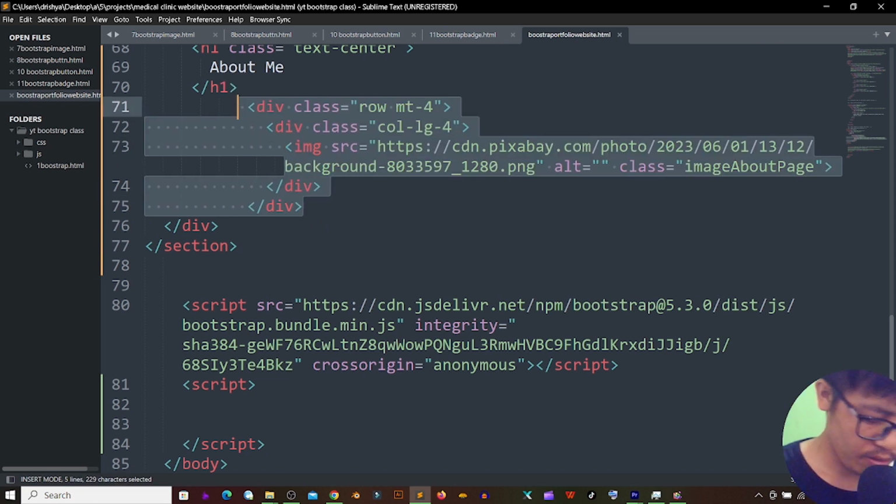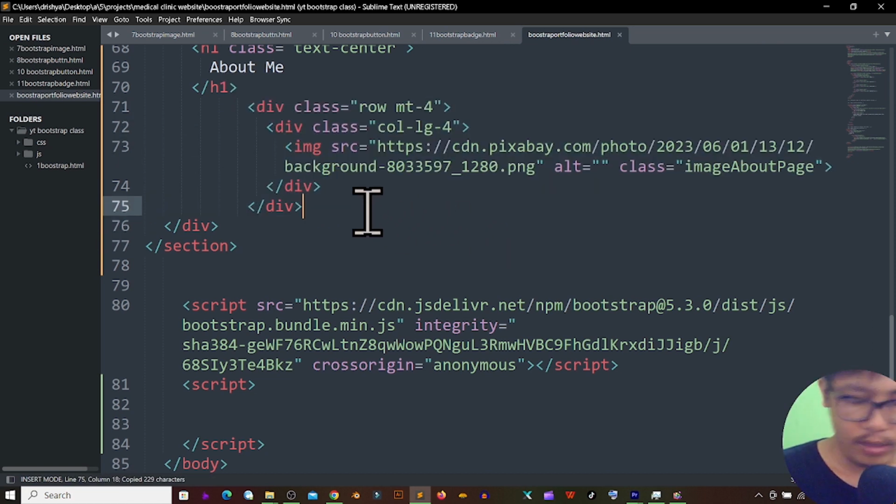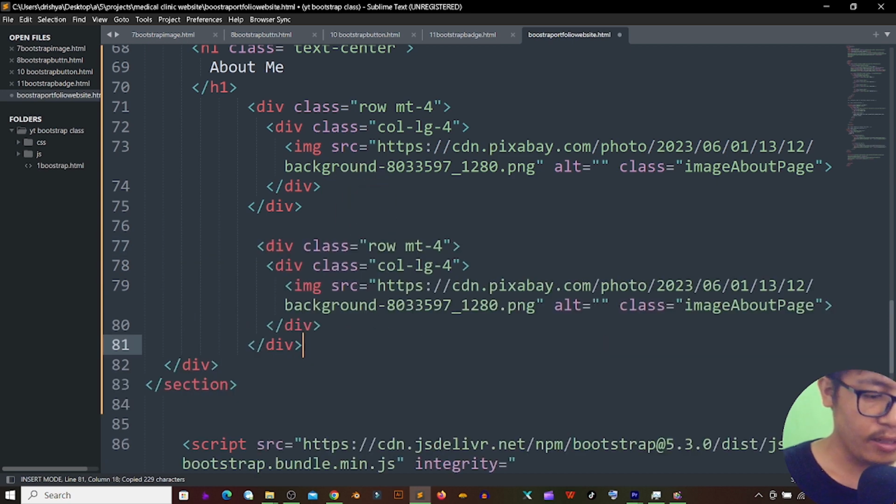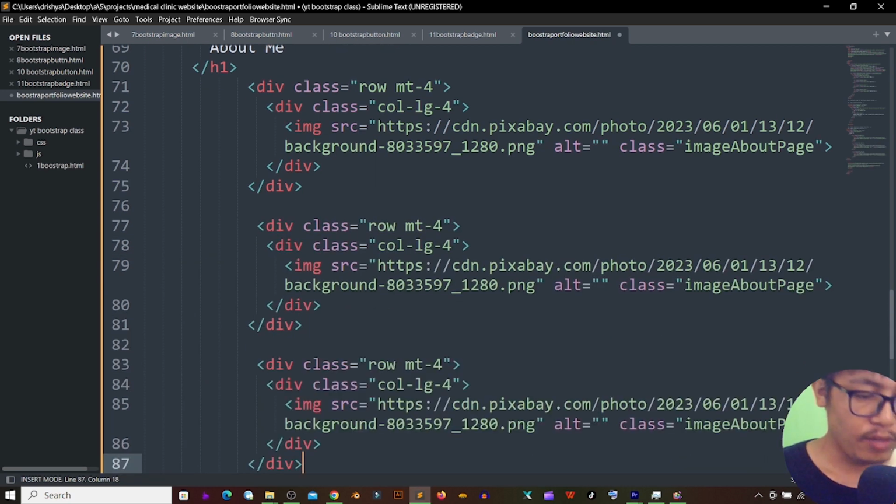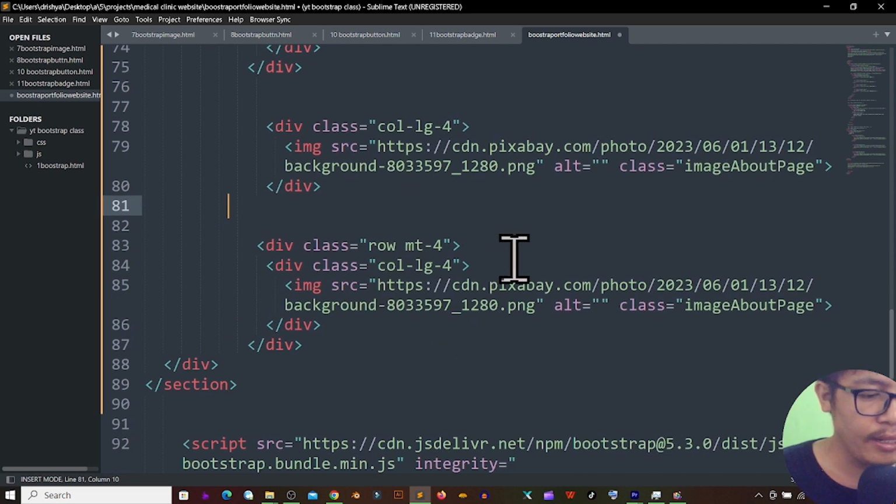So I'm just copying this one and pasting it again. Inside this, in the second one, I'm just removing this, it is not necessary. This is also not necessary.